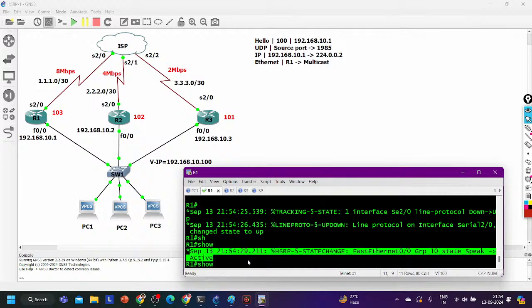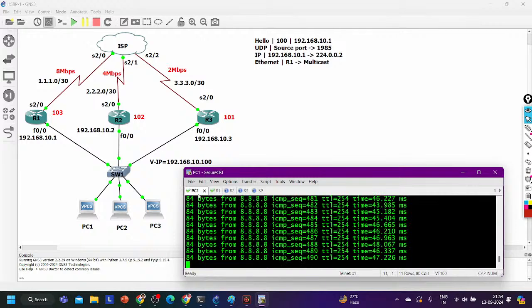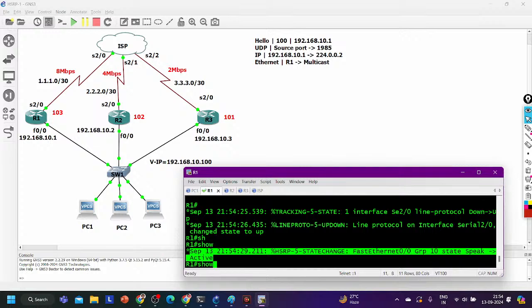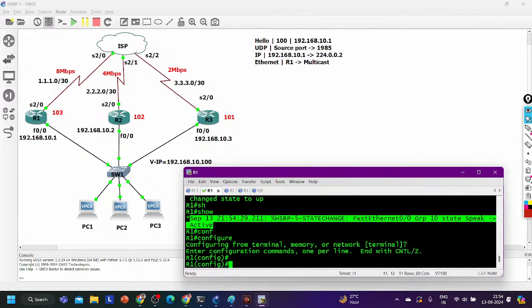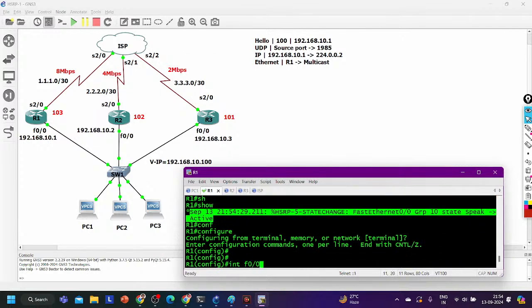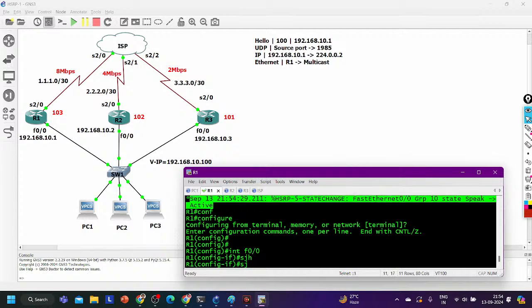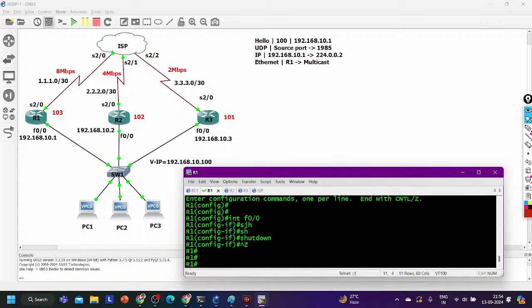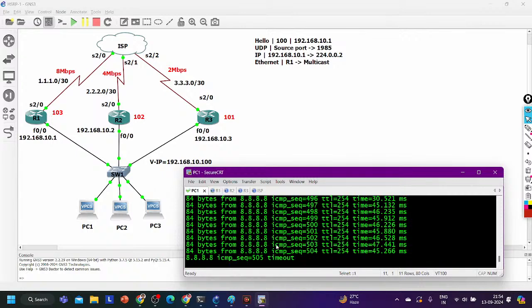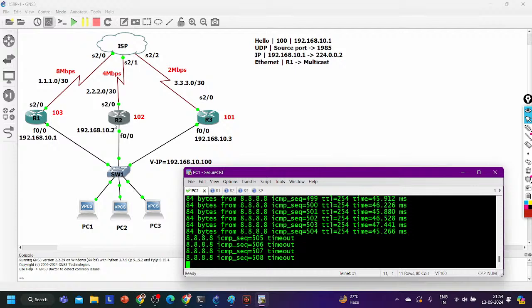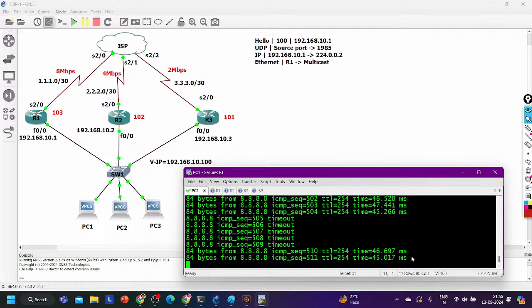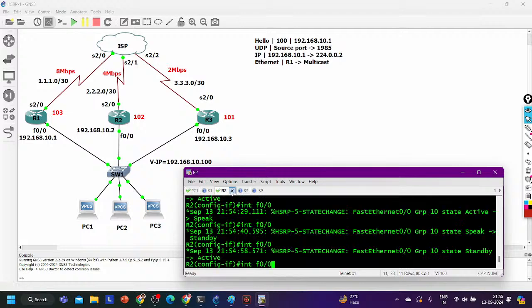See, this router is now active and the ping is working. Now if the LAN interface of R1 goes down, interface F0/0 shutdown, now router 2 will be forwarding traffic. Router 2 will become active router. Now you can see router 2 is the active router.